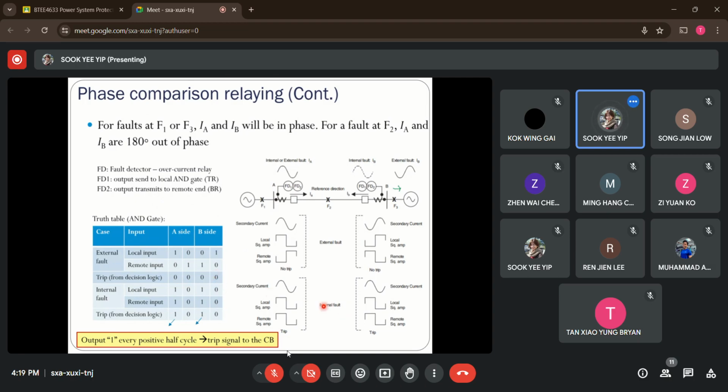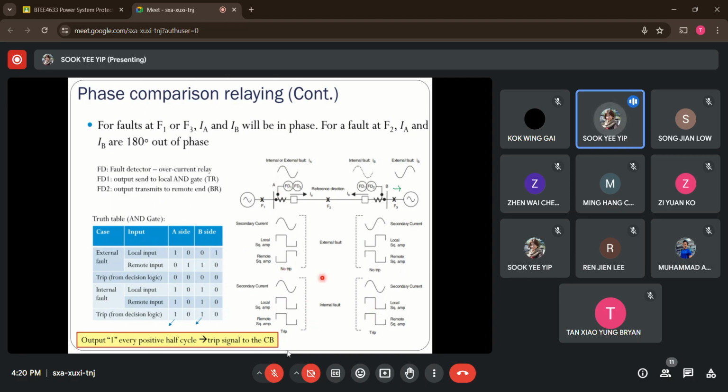So how about if I have an internal fault? At terminal A here, this is the measured current, and here is the respective square wave, 1, 0. And 1, 0 here will be sent to terminal B, okay? And then for terminal B, in the event of an internal fault, the current direction will swap, flowing into the fault. So this waveform will be converted into a square wave. Here the positive half we have 1, the negative second half we have 0. And this value will be sent to terminal A as well.